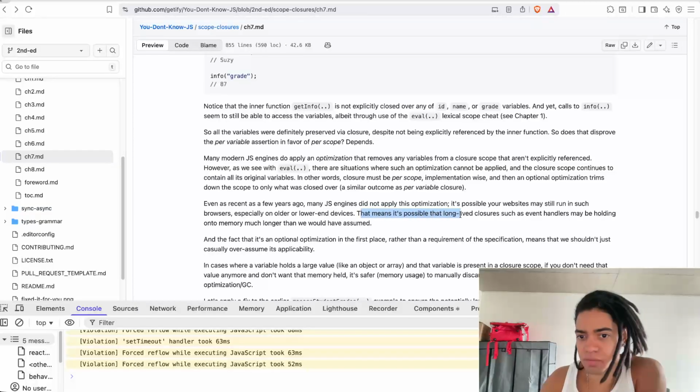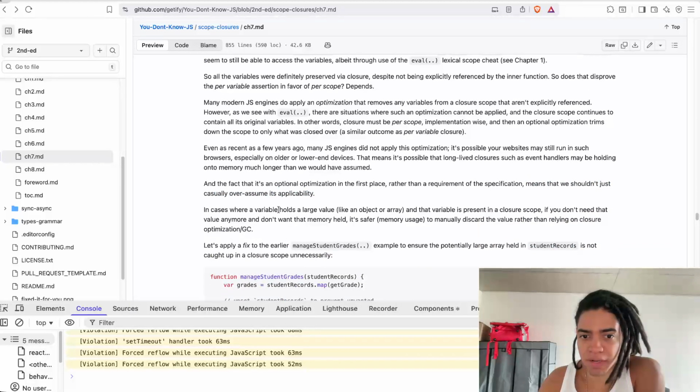That means it is possible that long-lived closures, such as event handlers, may be holding on to memory much longer than we would have assumed. And the fact that it is an optional optimization in the first place, rather than a requirement of the specification, means that we shouldn't casually overassume its applicability.